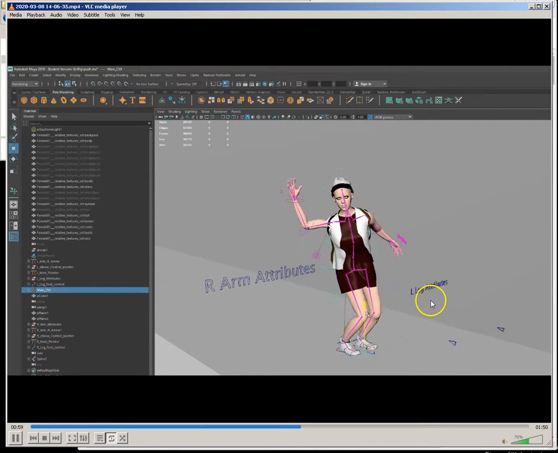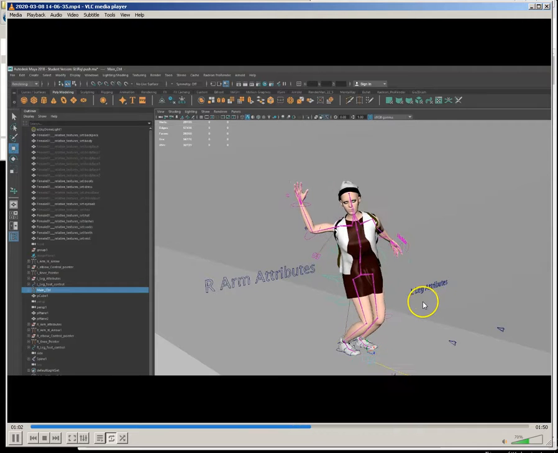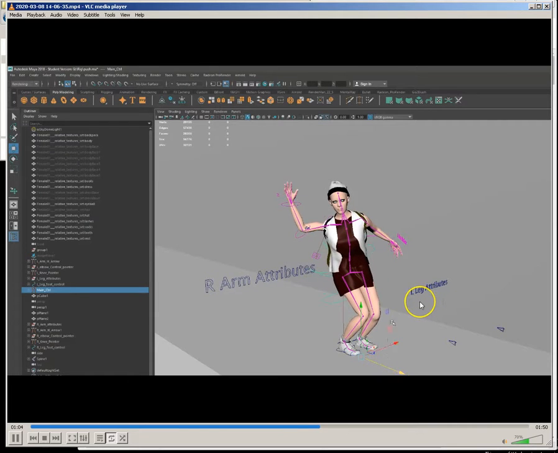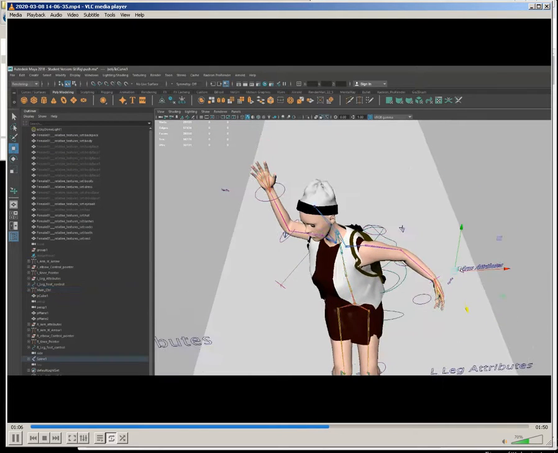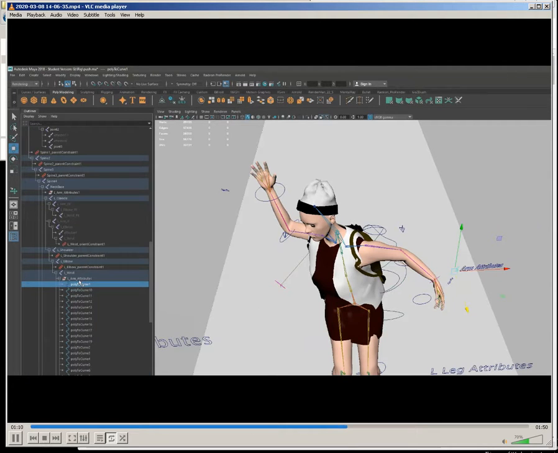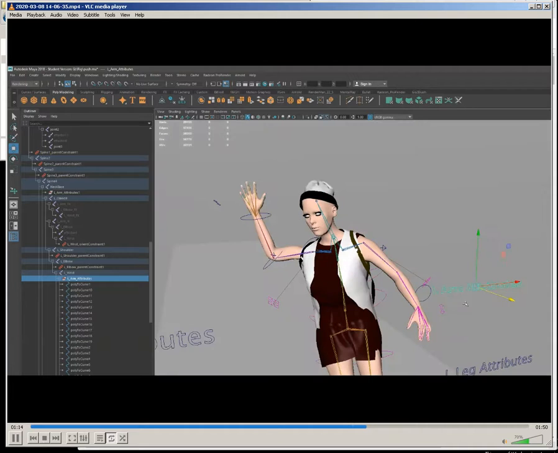Yeah, but your controllers are in there. And I like some of the things that you decided to do with the rig. It does seem to me like you attempted to push it beyond the basic setup that I did, which is good. Let's just see what this one does.